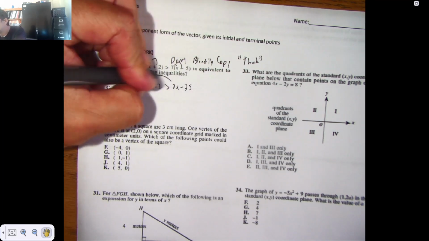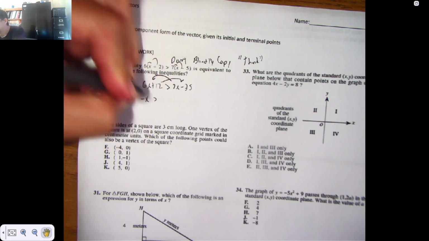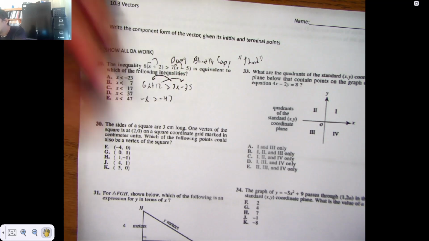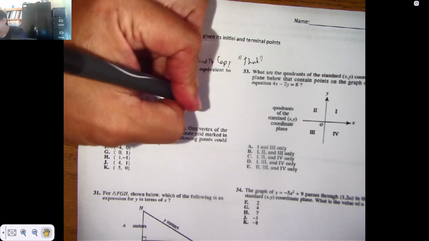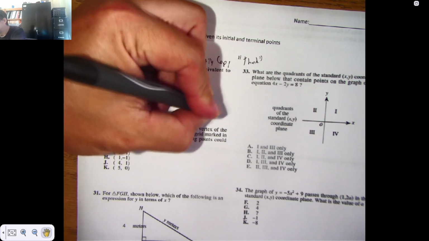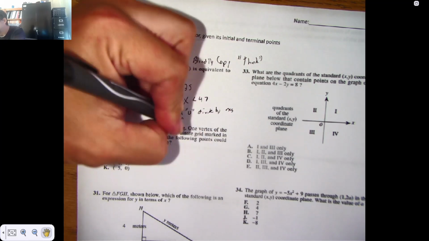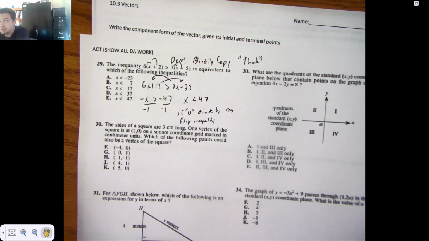And then you shift your x's left. You get a negative x. Number's right. Negative 35 minus 12 is negative 47. And you divide by a negative, and that causes the inequality symbol to flip, because if you divide by a negative, you flip the inequality. I mean, they pushed that rule pretty hard in 8th grade. Choice E. Assuming I made no mistakes.